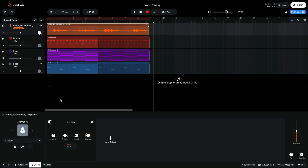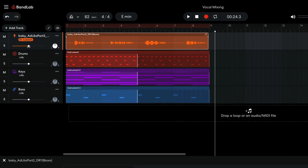This boosts the volume level of the vocal by a lot, and now both the keys and the vocal are much louder than the drums and bass. I set both the keys and the vocal's tracks to -12 dB to remedy this.